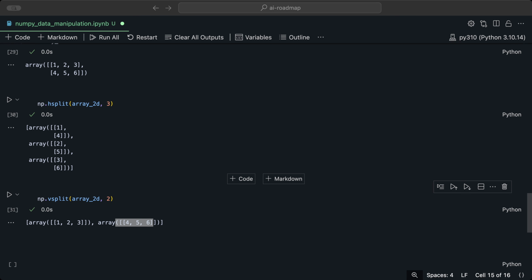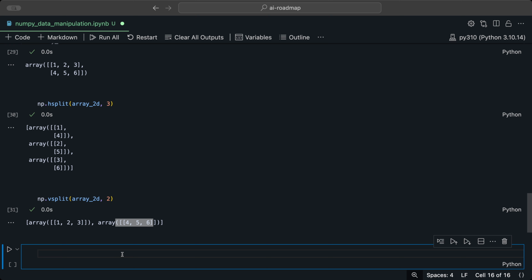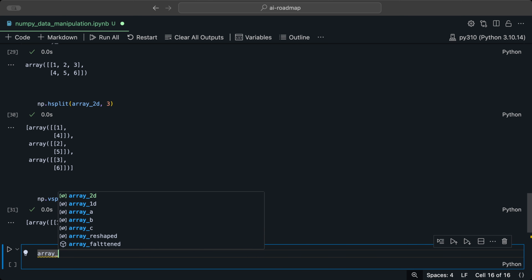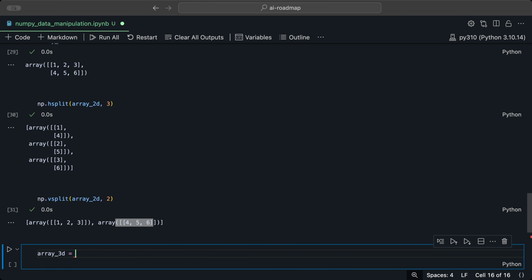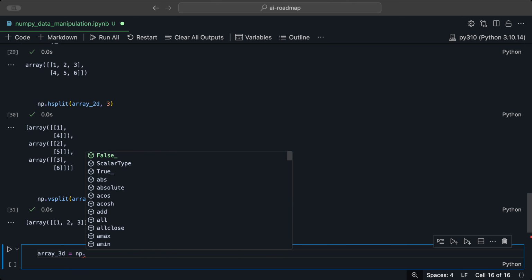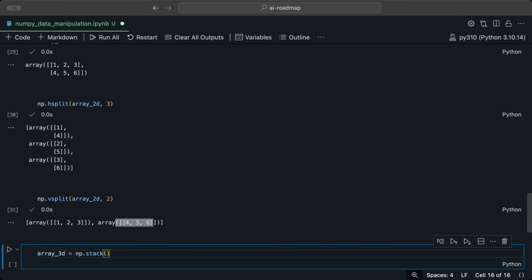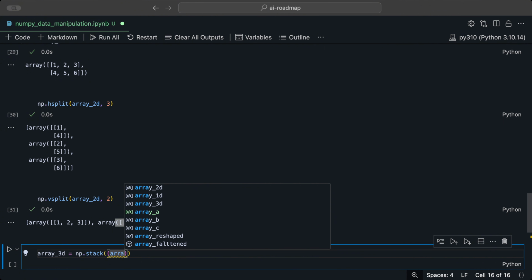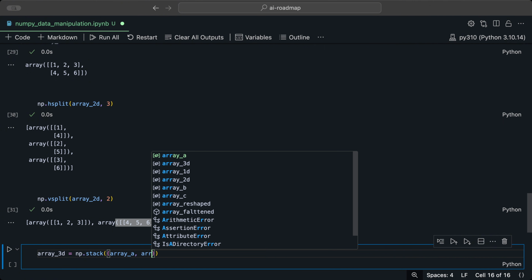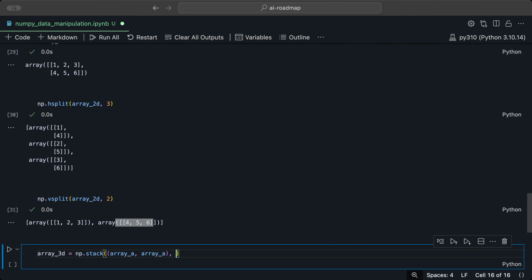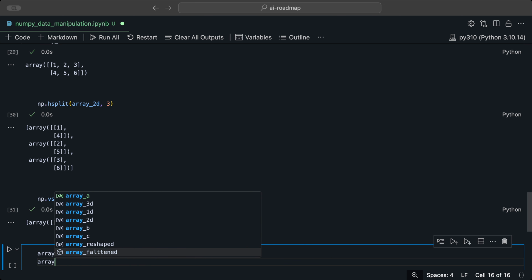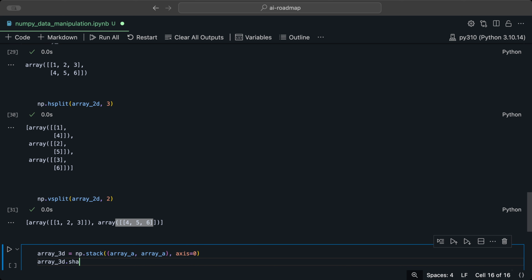We can also split an array along the depth or the third axis. So let's create our 3D array. So array 3D, and that is going to be, let's reuse our stack method, array A, and array A again. And we're going to provide the axis is equal to 0. And we take a look at our array 3D.shape.